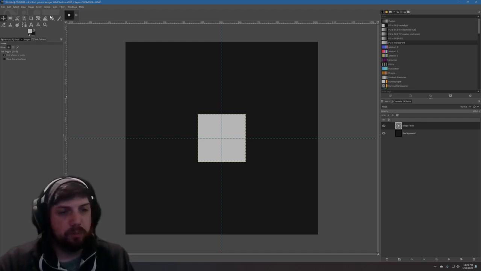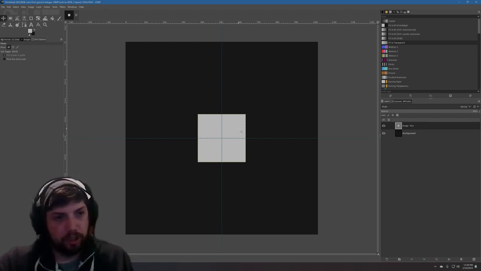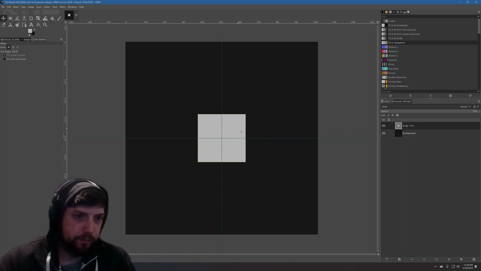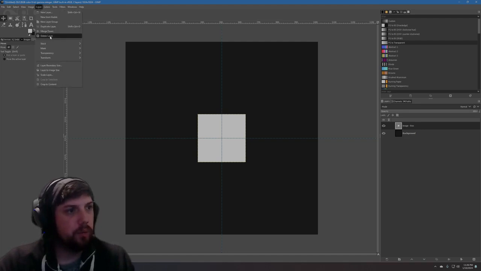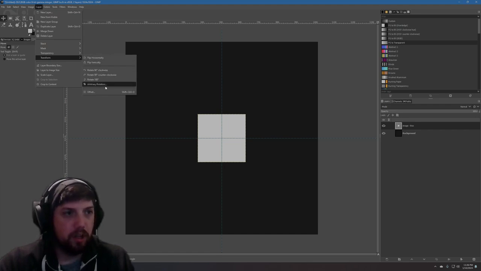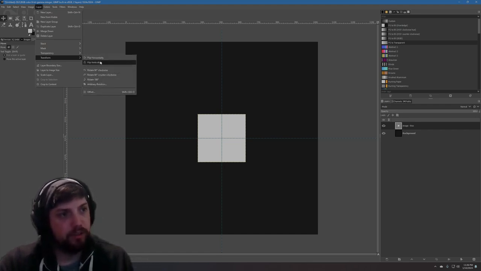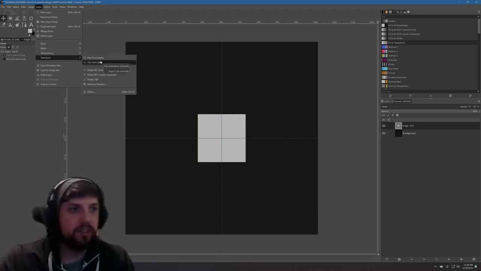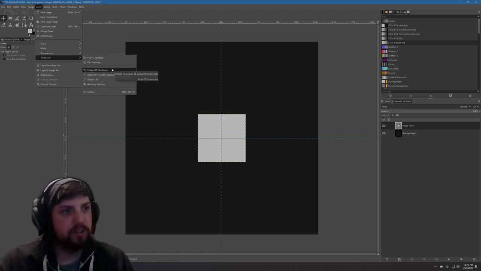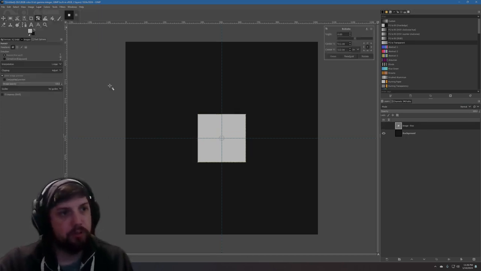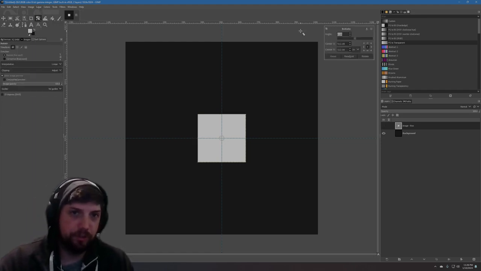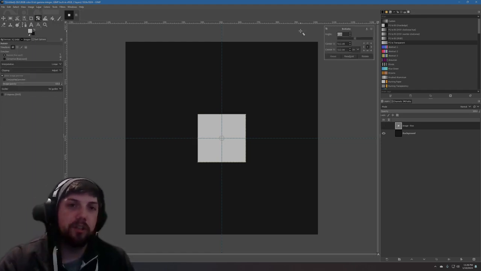And so we're now going to apply some arbitrary transformations to this square. So we're going to come up to the layer options and move down to Transform. You can see that there's a bunch of different transformations we can apply, such as flipping across the y-axis, flipping vertically, which is across the x-axis, set rotations, but we can also do arbitrary rotations, and we're going to start off by doing an arbitrary rotation, excuse me.